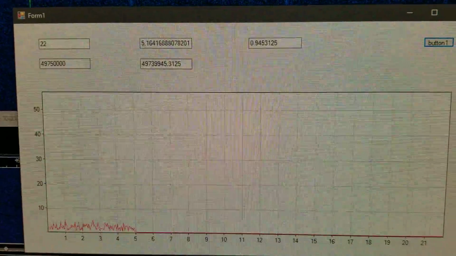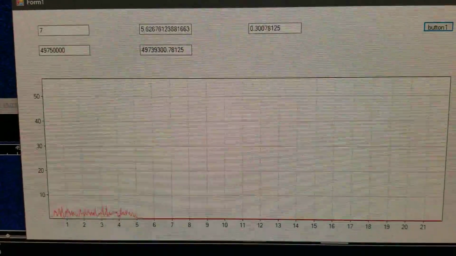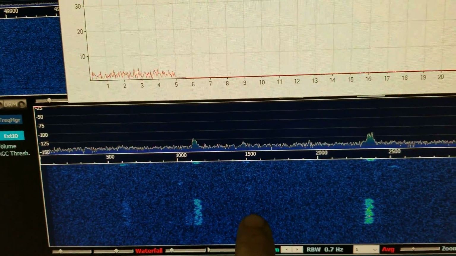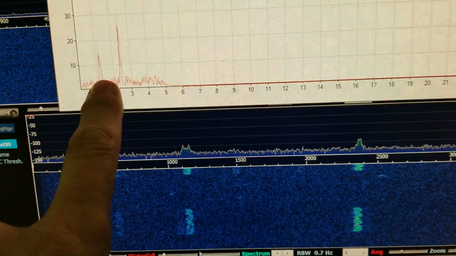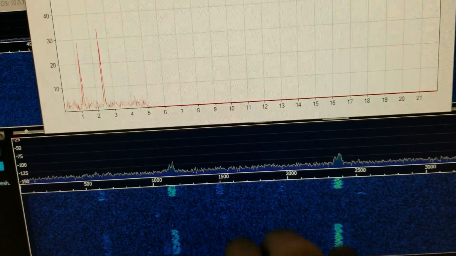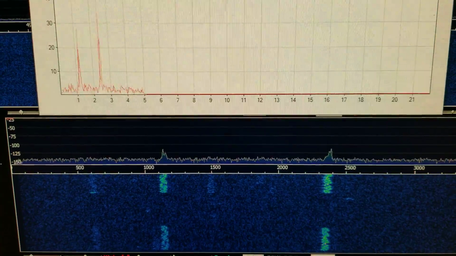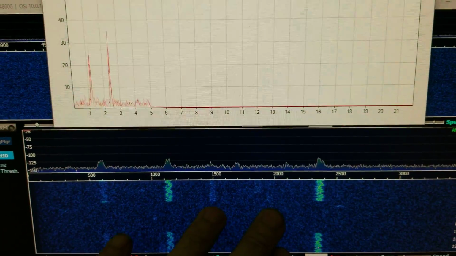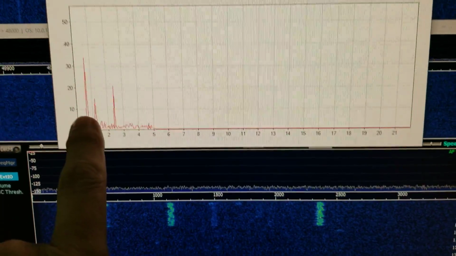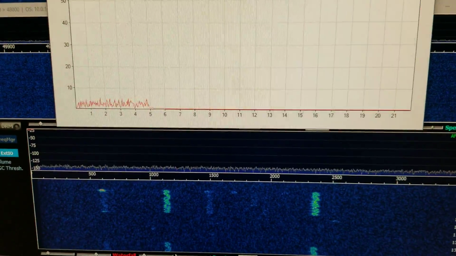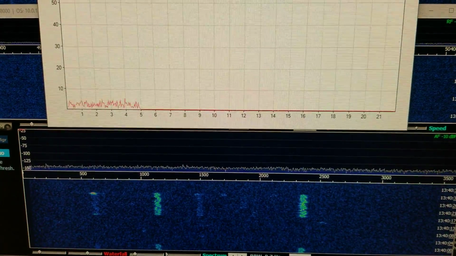Alright, so this is my little demo app, and it's listening to the frequency output from here. So you can see these spikes show up, similar to this display here. It's listening to this audio and making this graph, right? I'll let you watch it for a second, you can see what I'm talking about.